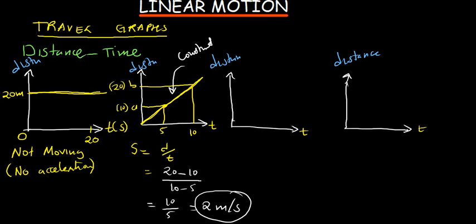Okay, let's look at the other one. Let's say you have got a graph which is looking like this. So this is a non-uniform graph. You can see that it's changing like that. It's not a straight line. For this graph, if you check the way it is going like this, if you just get any 2 points, for example, here, and let's say also at this point.